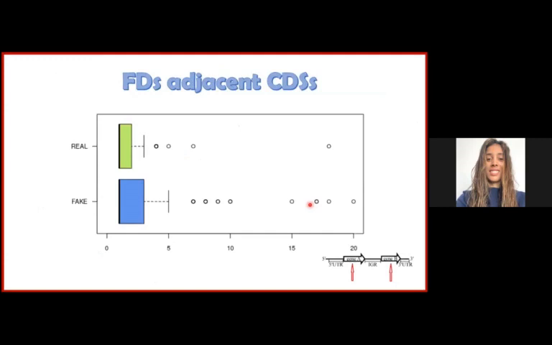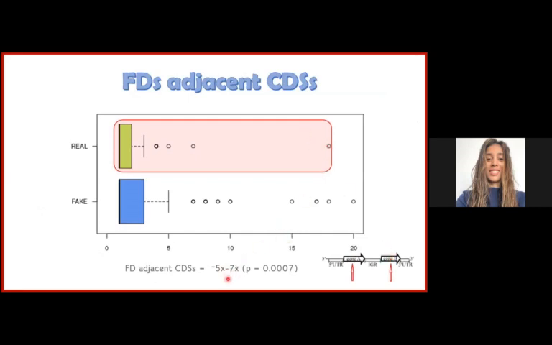We then checked the fold differences between genes of verified operons, and definitely for the real ones, there was a statistically significant fold difference. They tended to remain, with just one outlier basically, within this 5 to 7 times fold difference.